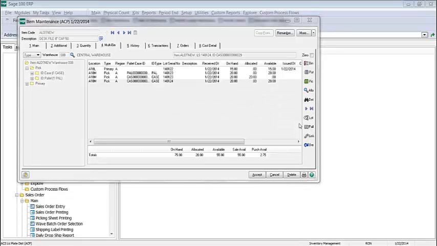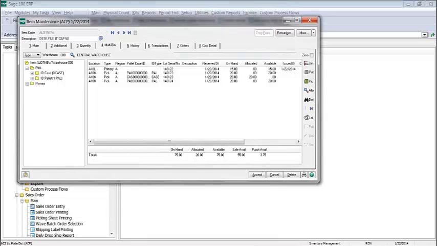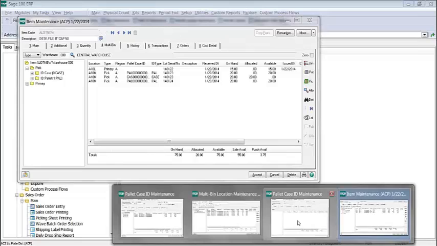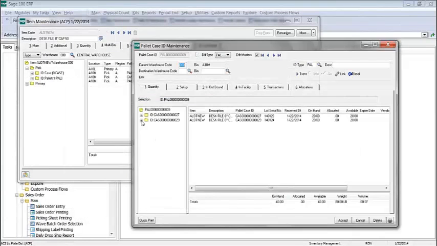So here I'll select this case and select that pallet. I'm selecting it from the top. So now go back into the ID maintenance here. You see my tree, right? So I have case pack, and that could have been master pack or pallet, right? And then you wanted to use that in a sale?